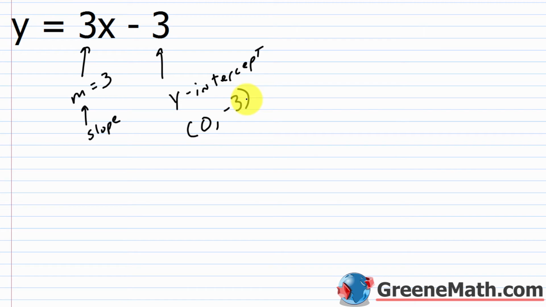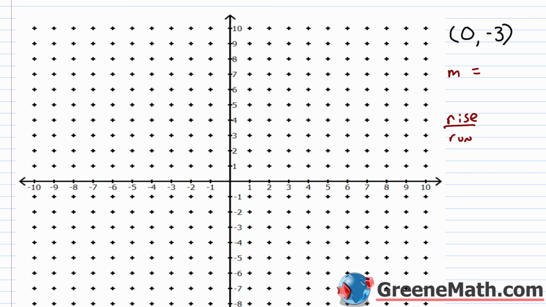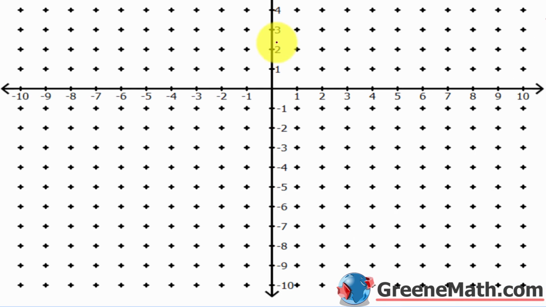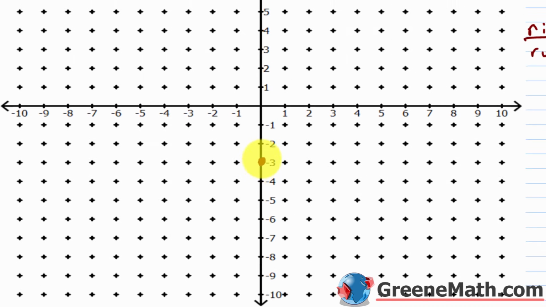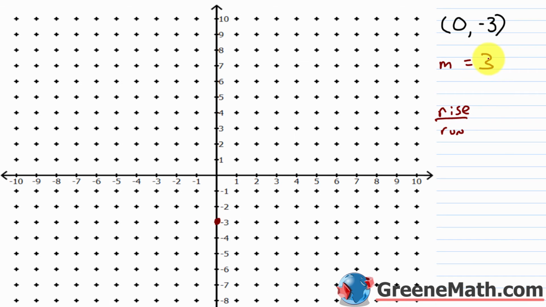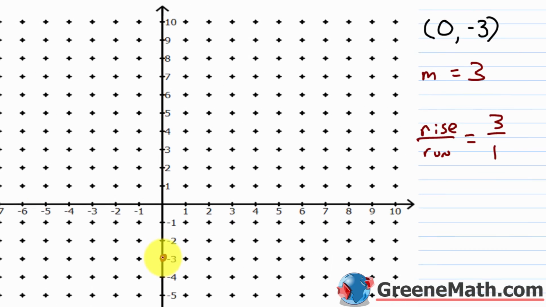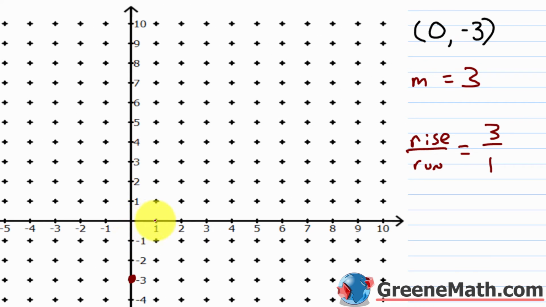Again, super easy to graph this. So our y-intercept is the same as in the last problem. It occurs at (0, -3). So let's go there. And then our slope was positive 3. So the rise over run here, remember, 3 can be written as a fraction as 3 over 1. So what that's telling me is that I rise 3 and I go to the right 1. So I start here. I go up 1, 2, 3 to the right 1. That's a point.